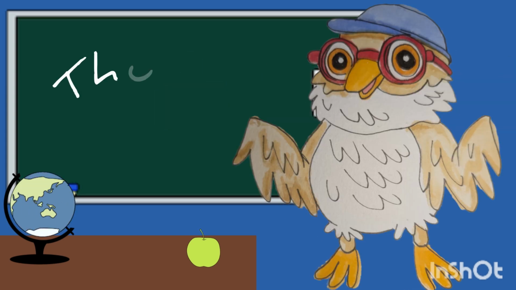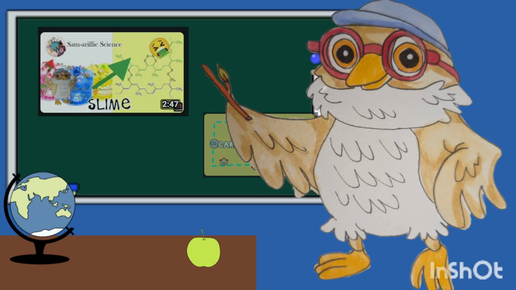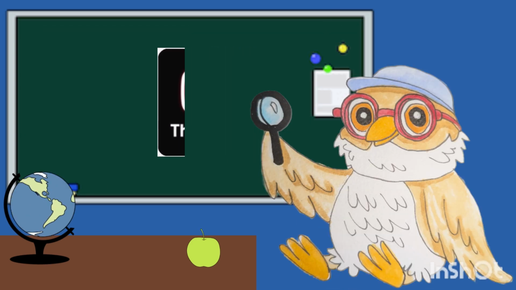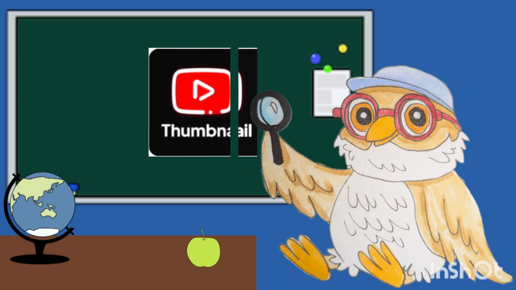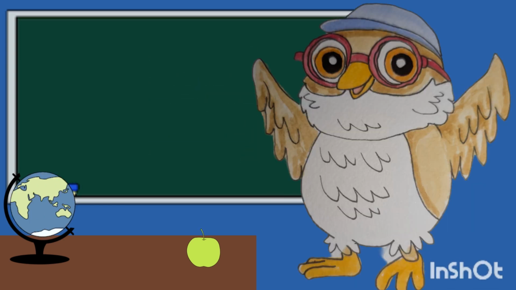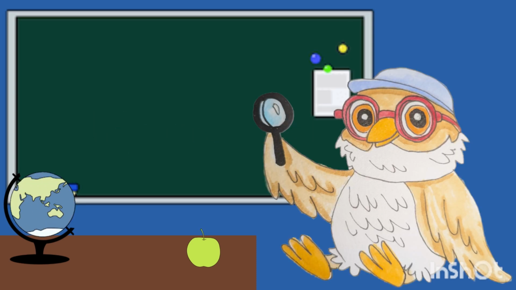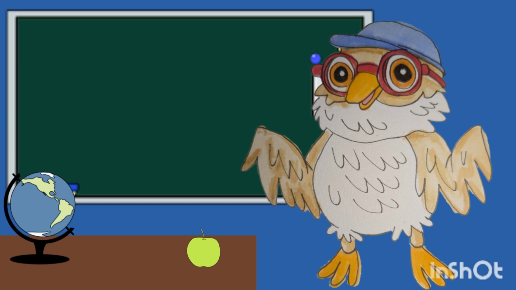So I have to make a thumbnail. If you look at most of my thumbnails, you'll see that they have black and white text, but that's because it's the only way a YouTube thumbnail maker lets me do it. Sometimes I make my thumbnails there, and then add colored text on InShot. After that, I upload the video. I add in the photo credits I need to the description, make sure comments are on, and make a title.